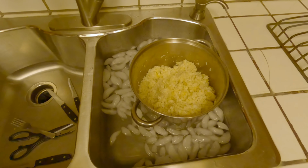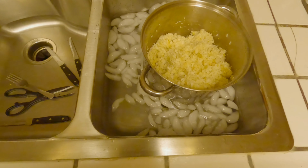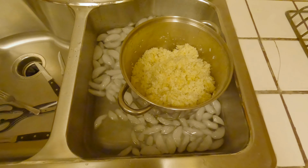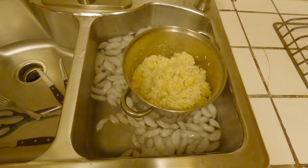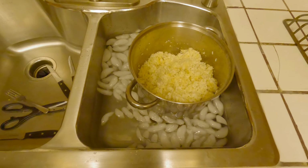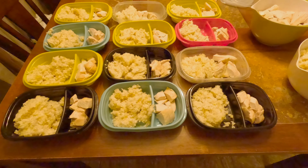If you want your food to cool down a little bit faster, just plug the sink, put some ice and some water. We'll clean the sink first, right? Put some ice and some water and just put your pot in there and let it rest. Let it cool down before you tray it and put it away in your refrigerator. Remember, if you put away hot food, it can build bacteria. We don't want that, right? So just a quicker process to cool down your food.